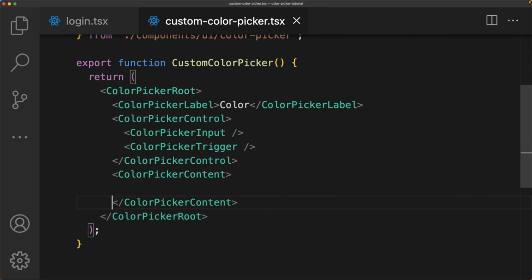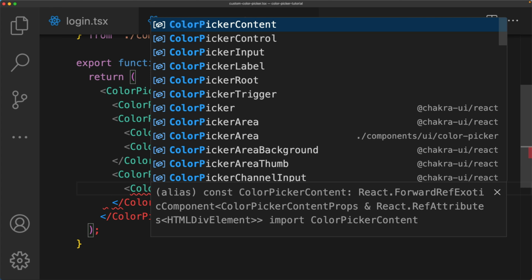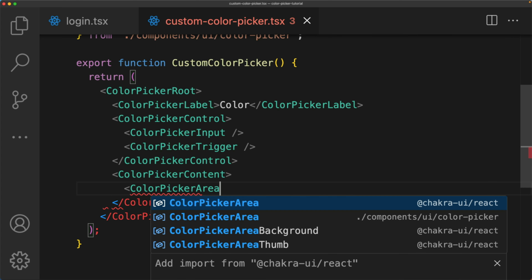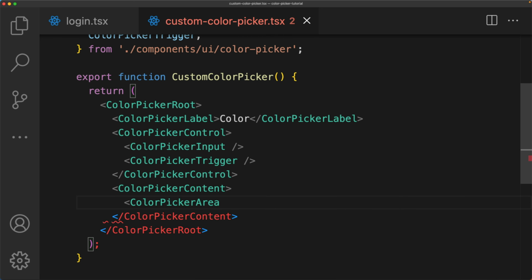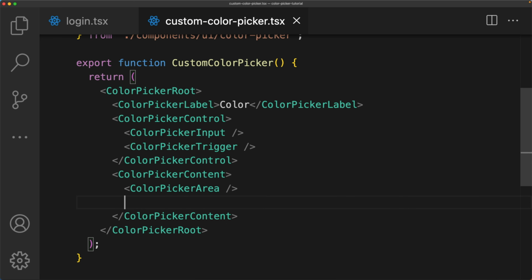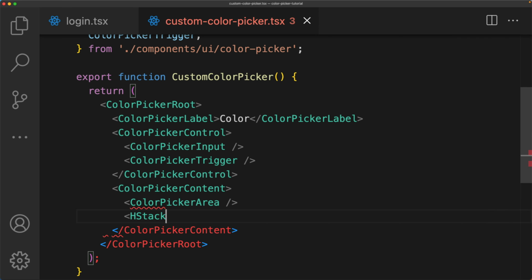And within the color picker content, we have the color picker area. And we also have the color picker eyedropper and the color picker sliders. Now these are inside an HStack. So we add in HStack from Chakra UI.